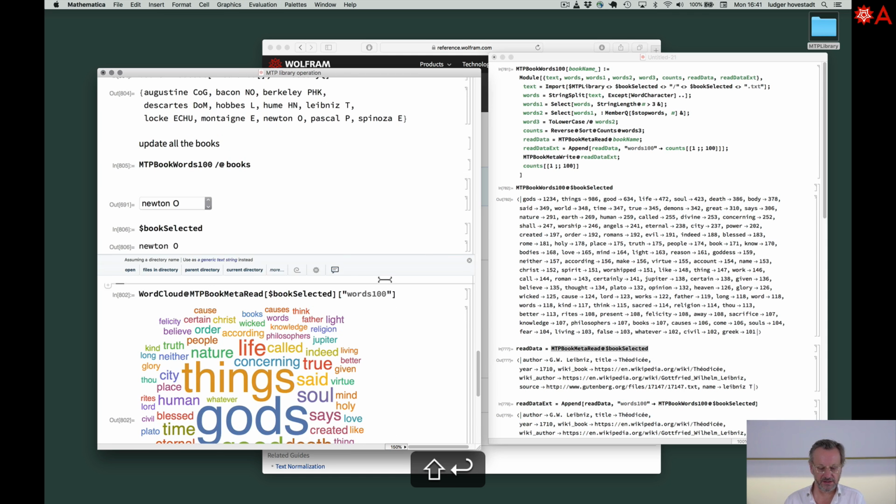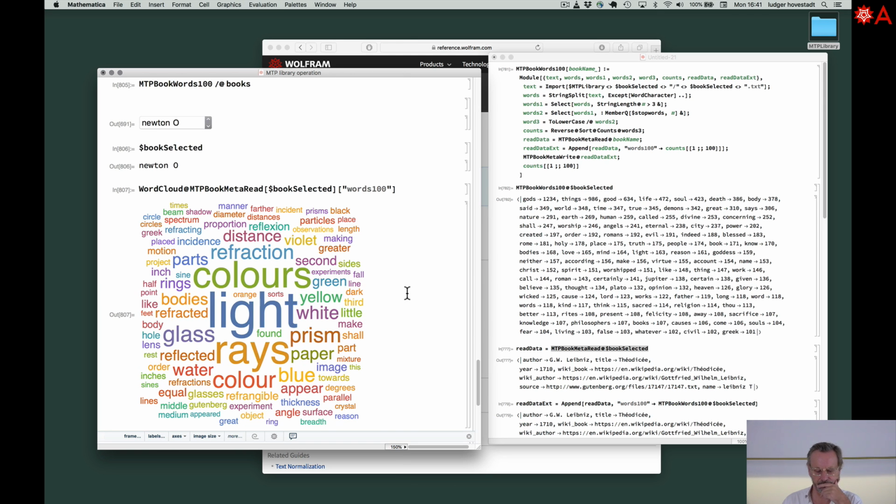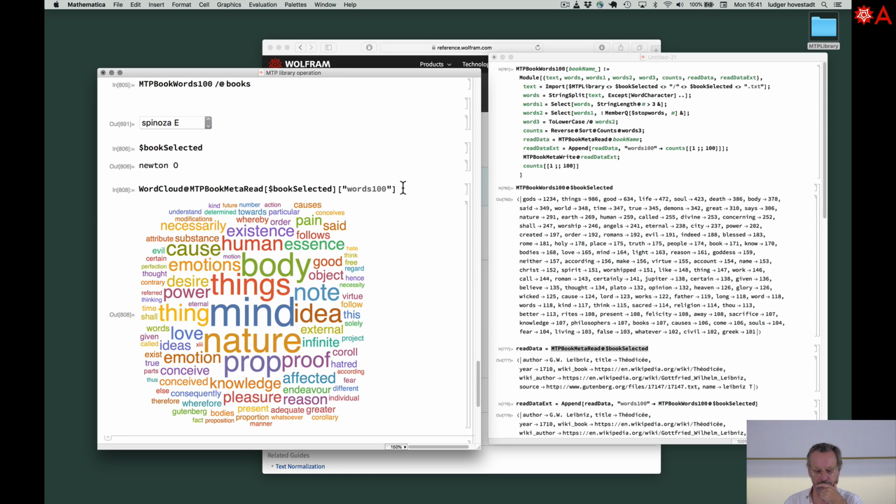Book selected, and words, word cloud here. Color, light, rays, glass, prism on the optics of Newton, Spinoza, mind, nature, proof, body, and so on.